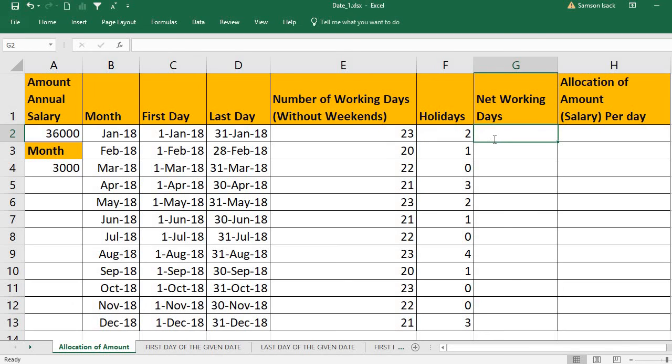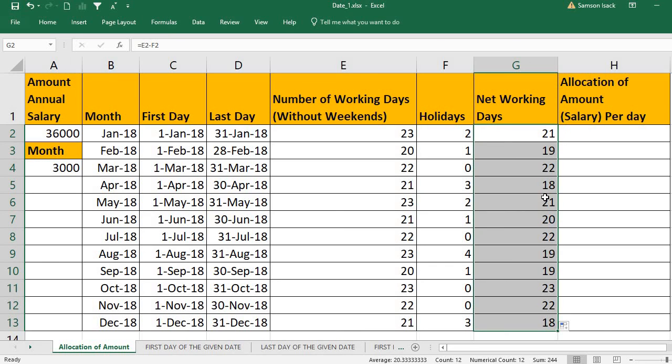Then I just subtract the holidays from the working days, and that will give me the number of net working days.